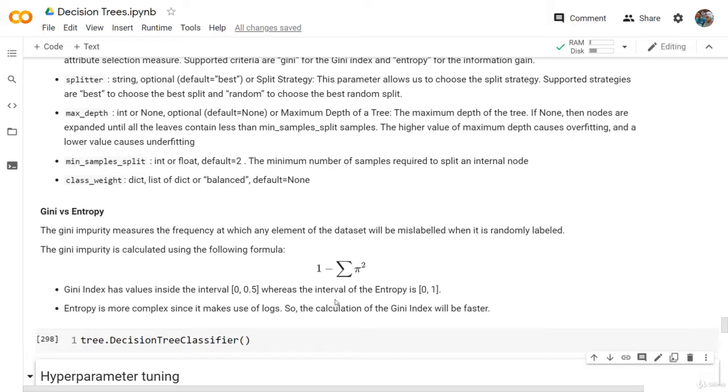You can try both, but in terms of accuracy, both of them will give you very, very similar results. But if you care about the computational speed, then you might choose the Gini index. It's a little bit confusing to understand, though. The entropy and information gain idea is much easier to comprehend. So this is the first hyperparameter.